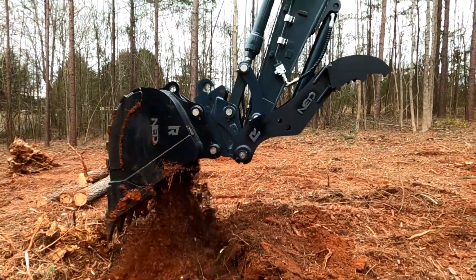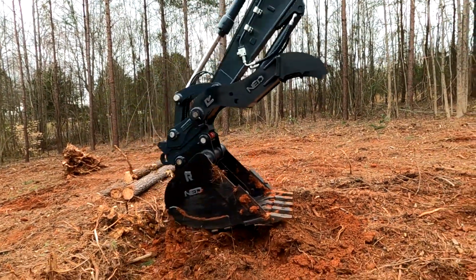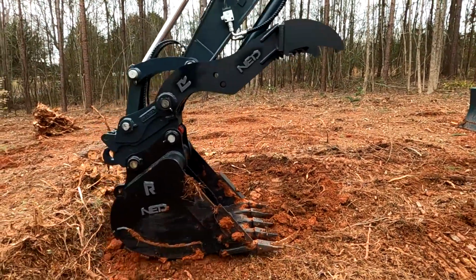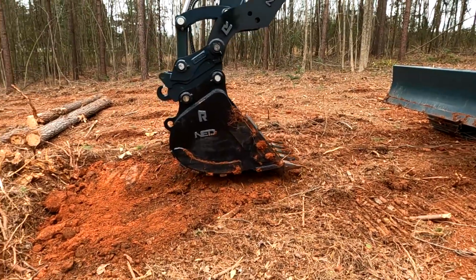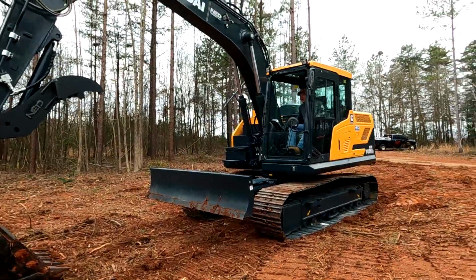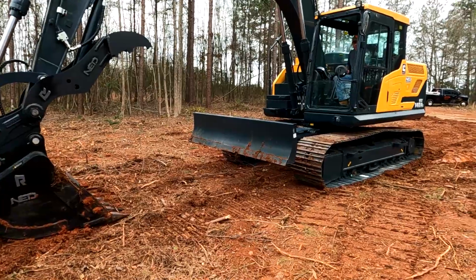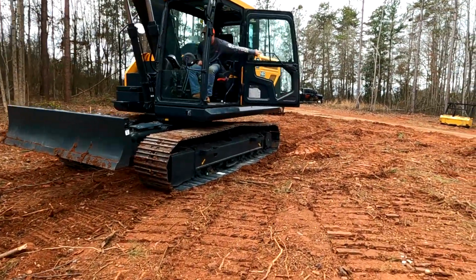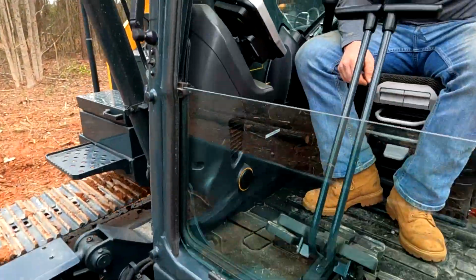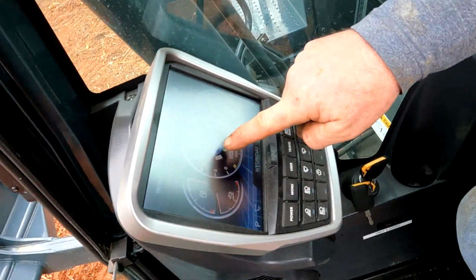Wow, look at that. Look how tight that bucket is. I just want to dig a hole. Knock down a tree. We gotta move the truck. Look at this thing. Wow, it's like a spaceship in here. Look at that thing. It's like a little leveler. Tesla?